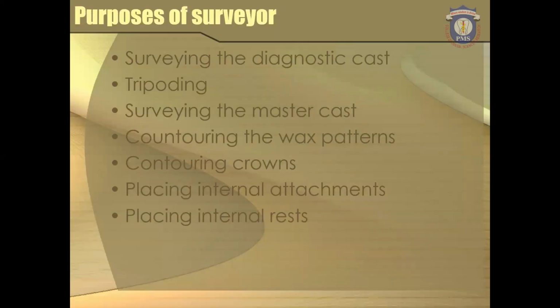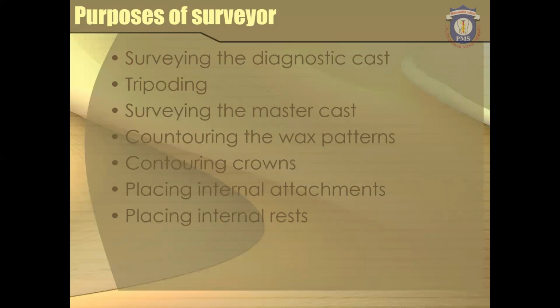Okay, so we have completed the purposes of different surveying tools. Now we'll see the purposes of a surveyor. Surveyor is used for surveying the diagnostic cast. That is one among the purposes of a surveyor. Next is tripoding. Then the other purpose is surveying the master cast. Then, as we saw on the previous slide, it is used to contour wax patterns. Contouring of crowns can also be done.